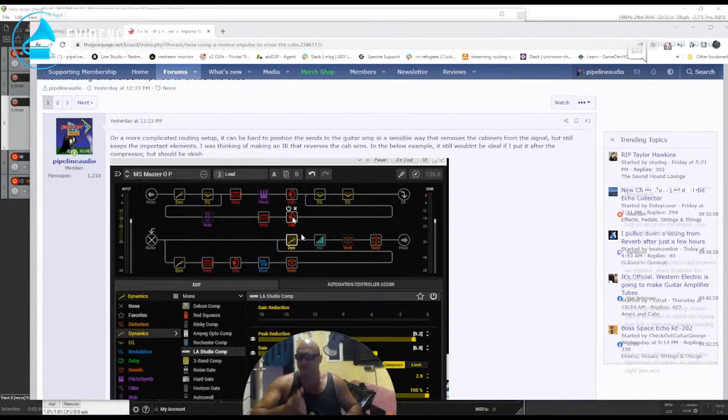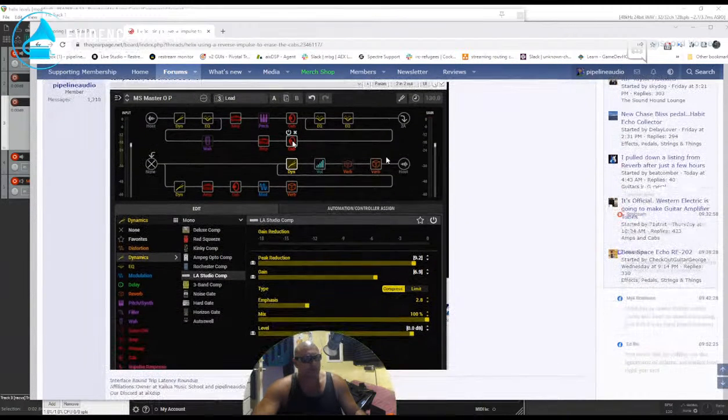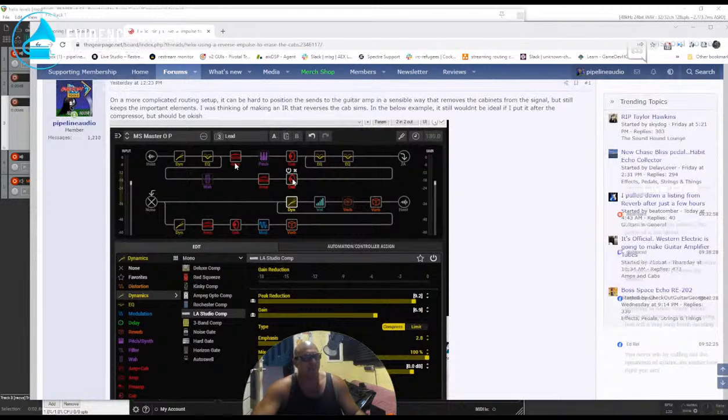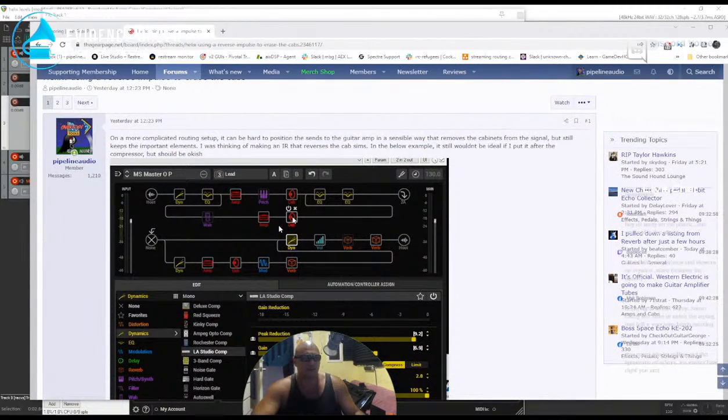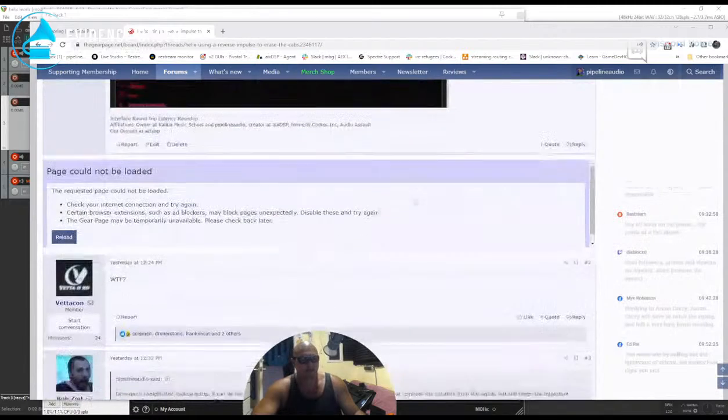And so when we're talking about the commutative property of impulse responses, if that's even a thing, which I kind of think it sort of is for the most part for linear stuff, a compressor is a nonlinear device, so it's going to change. So I can't do the normal thing that you do with the Helix, and in this case, I've got 3 different amps and 3 different cabinets, and they're actually going to make different combinations. There's 3 different reverbs. I mean, this is a DSP nightmare here. And it looks like a crazy convoluted nightmare.